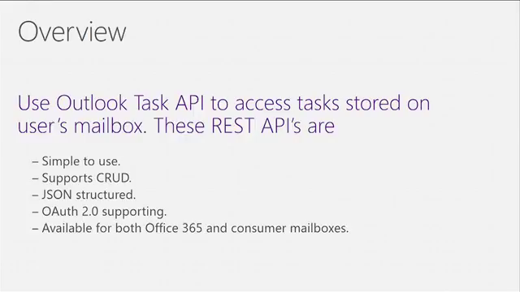Currently, you can access this API via our converged auth Outlook.office.com endpoint, but soon it can be accessed via graph.microsoft.com as well. The Outlook Task API via the Outlook and Graph endpoints supports industry standards like JSON, OAuth 2.0, and OData v4. In the following slides, I'll be providing you with more information on the Task API and show you how you can build cool apps that, for example, can track what tasks you're working on and report how many of them are already completed.